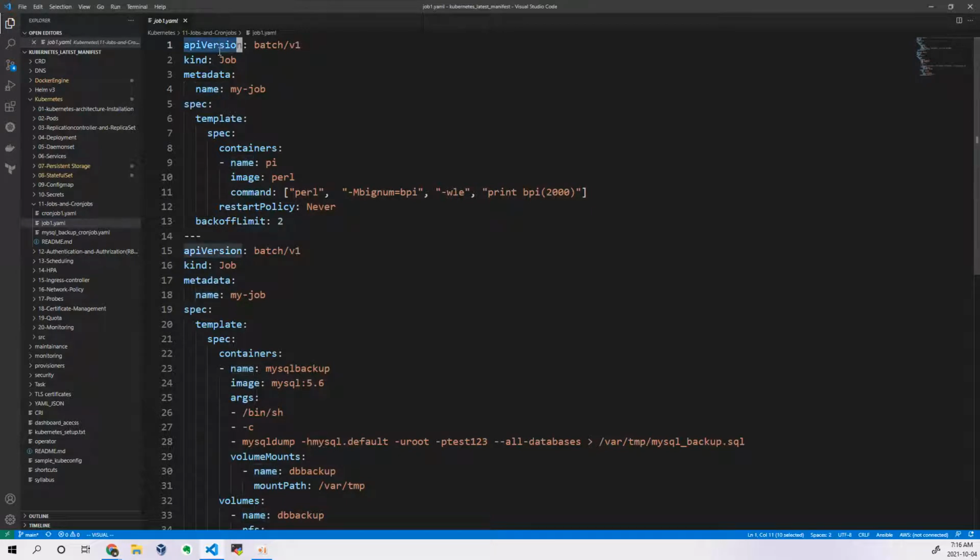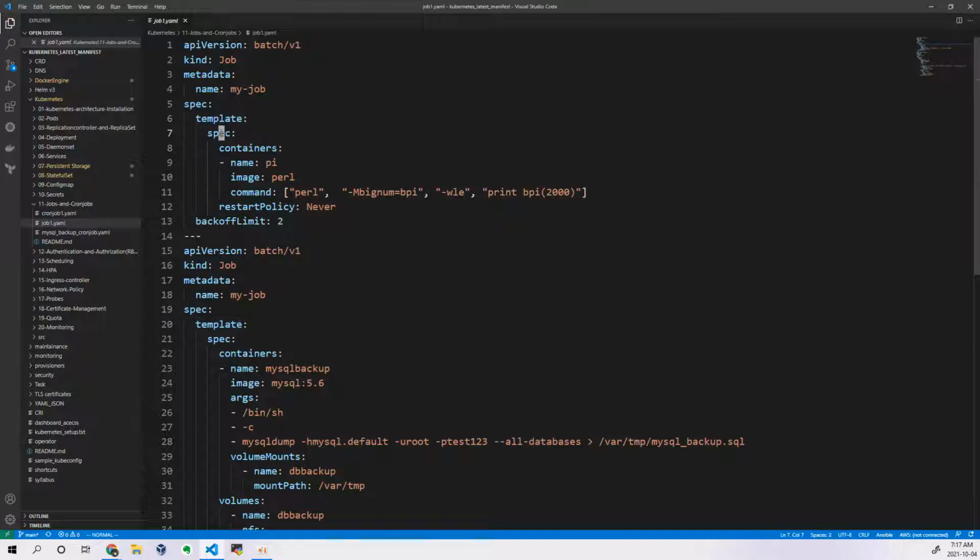And what is the API version? It is batch/v1. Okay, so earlier we know about v1. We used apps/v1, so we have used those kinds of API versions. Now when you're working with jobs and cron jobs, you have to use an API version called batch/v1, for cron job as well as this. And what kind of object are you trying to create right now on Kubernetes? It is Job. What is the name of this particular job? my-job. And this is the spec, and here we are writing the template.